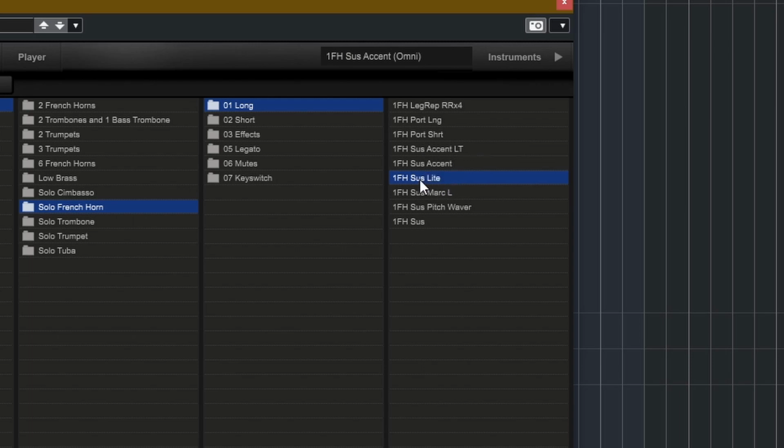Then we have sus, light, instead of writing LT. Maybe other people did this one. And then sus. These are the same, just this one has less dynamic layers. And it's a long patch without any attack in it.